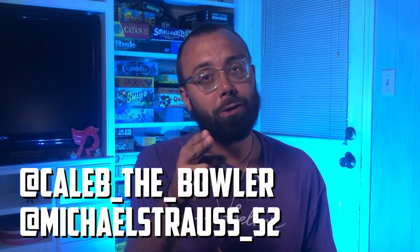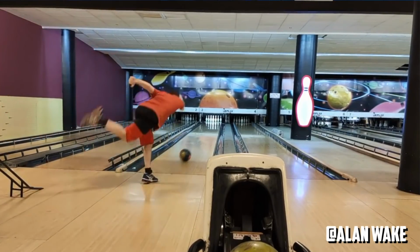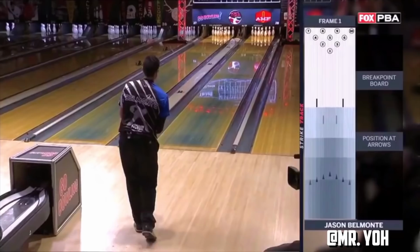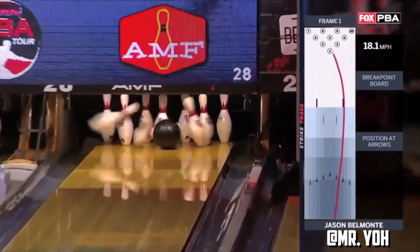For any of my bowling fans out there, Caleb and Michael, I know this is for you. Throwing super overstable anhyzer flex forehands is like being a straight line bowler. Sure, it's super easy to try to figure out the form and start getting some great scores. However, the pins are not always going to react as you want them to, and there's also a consistent ceiling that this style of bowling struggles with. You are rarely going to see a professional bowler use any other style other than hook bowling, just like you're rarely going to see disc golf professionals use this massive anhyzer flex as their primary form of throwing distance.